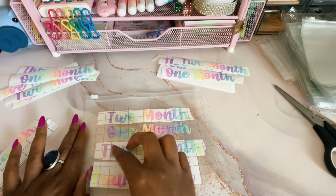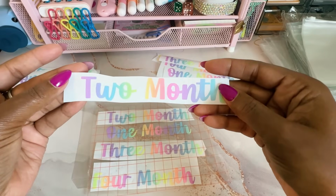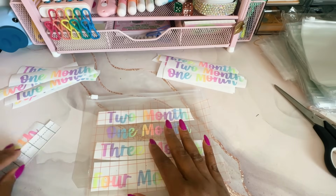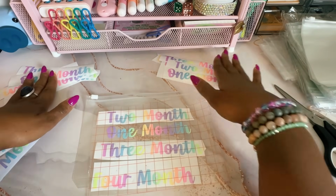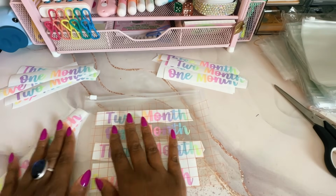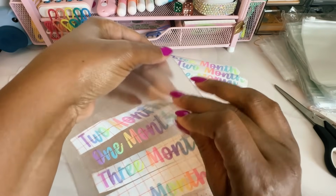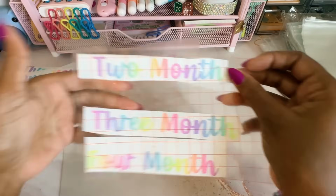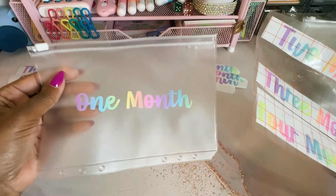But anyway, what I like to do is cut the vinyl into strips like this. And then after I cut them into strips, which doesn't take long at all, I sort them. So this is a binder, this is a binder, and this together is a binder. 1, 2, 3, 4, 5, 6. And then I make a big piece of transfer tape, sometimes big enough for the whole thing. This time I only had enough for 4 months. Oh, well, it just came off.